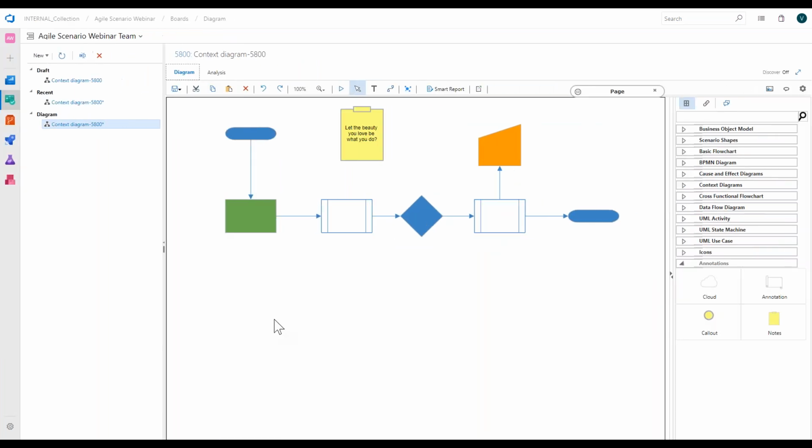Right. So in diagramming, what I wanted to show was that, let's say I have a process here, but this particular activity, I want to say, actually, no, let's not even put anything in here.